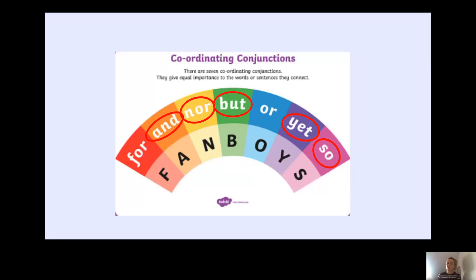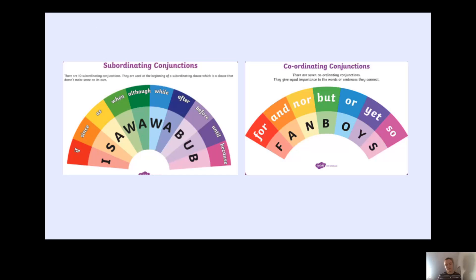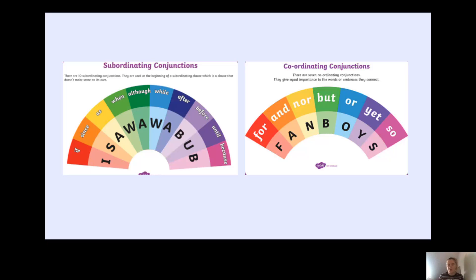Now I also said that we are going to be looking at one subordinating conjunction. Can you guess what that subordinating conjunction is? Well, before we have looked at 'if', 'when', 'after', 'before', and 'because'. But today we are only going to be using 'because' to extend our sentences in our character descriptions. So here are both subordinating and coordinating conjunctions. We are looking at 'because', 'and', 'nor', 'but', 'yet', and 'so'. I would like you to pause the video and have a think - when do you use each of those conjunctions? So let's have a look at this together. Let's start with our one subordinating conjunction, which is 'because'.